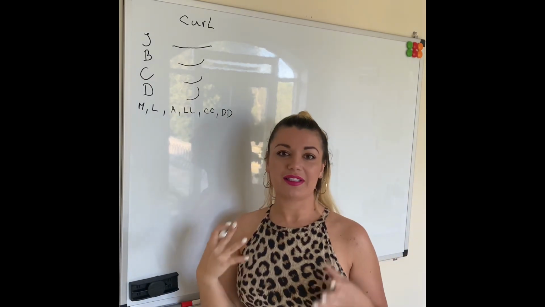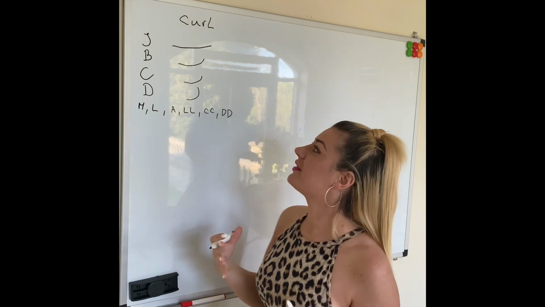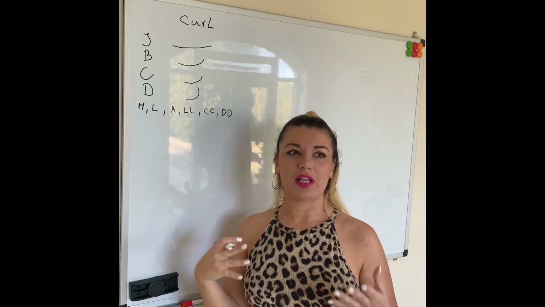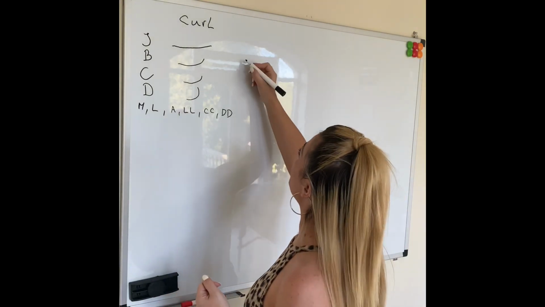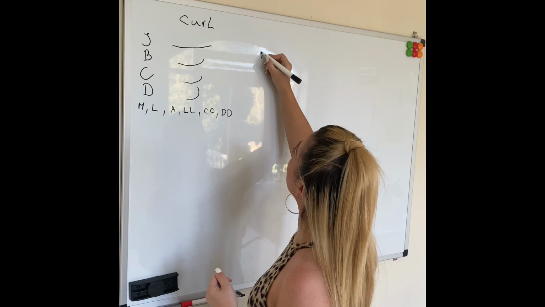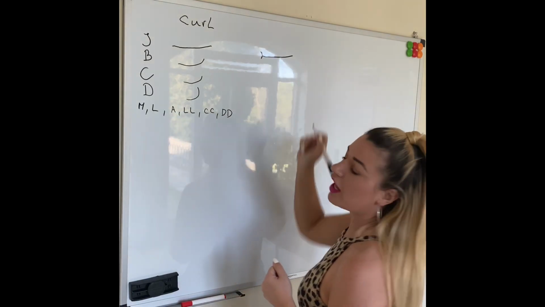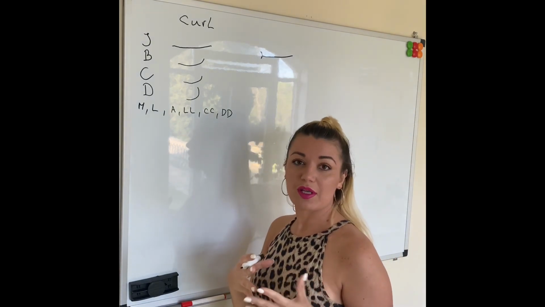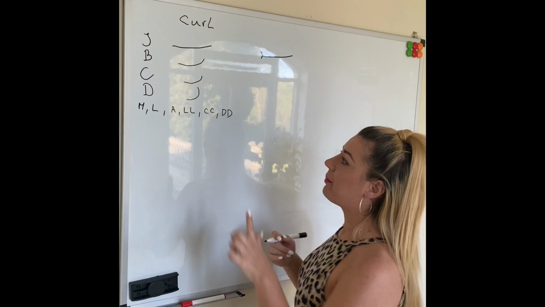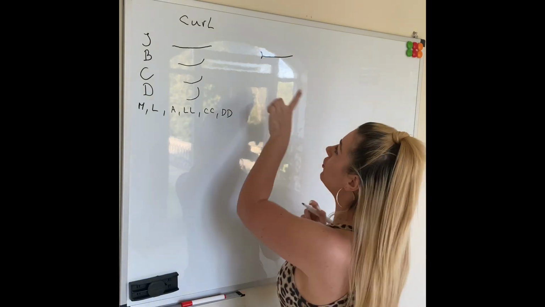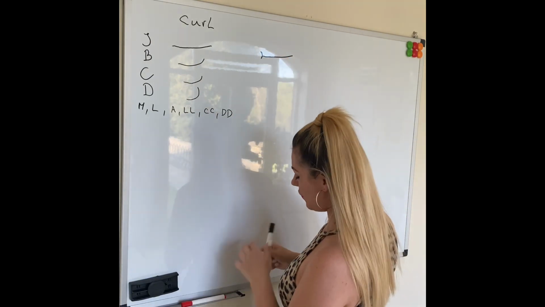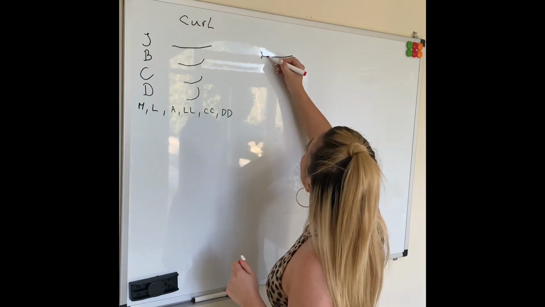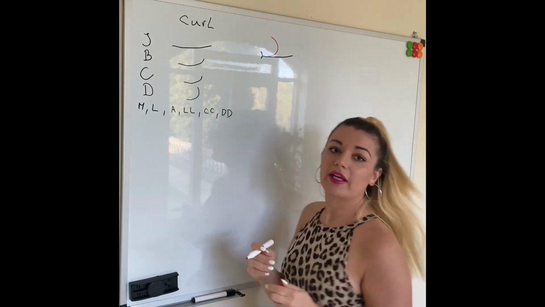Now, how are you going to decide which one is going to be suitable for your client? So let's just imagine that your client has got straight lashes and she would like quite curly lashes. So let's imagine this is your client. So that's her eyelid and that's her natural eyelash. So if this is her lash and then she says she wants them really curly, what's going to happen if you're going to apply the curl onto her natural lash? So I'm just going to change the pen. Okay, so you're going to get that.